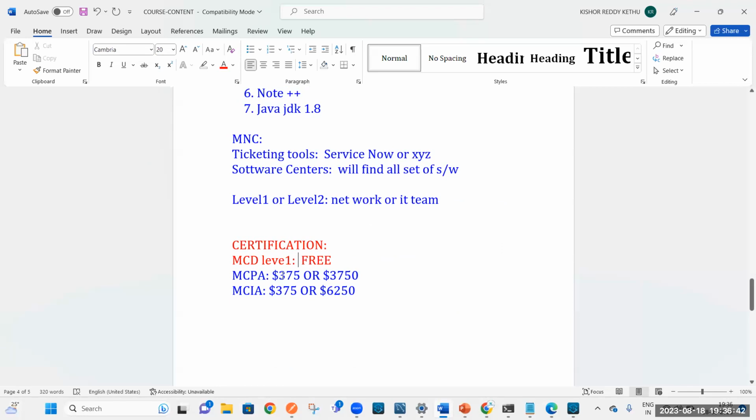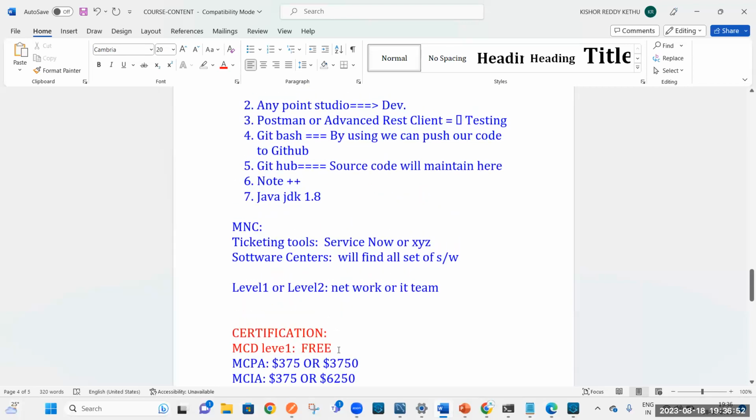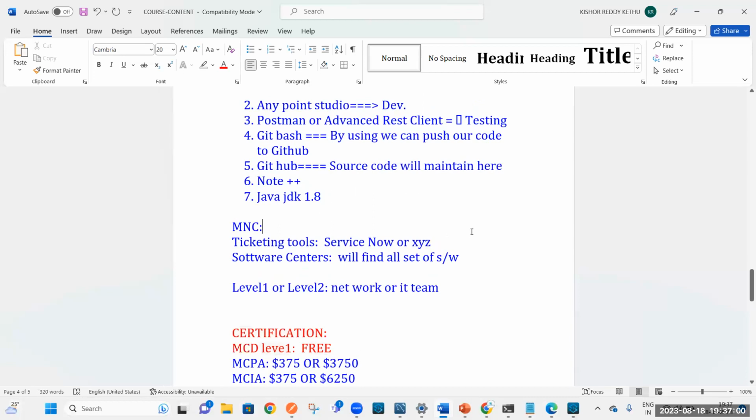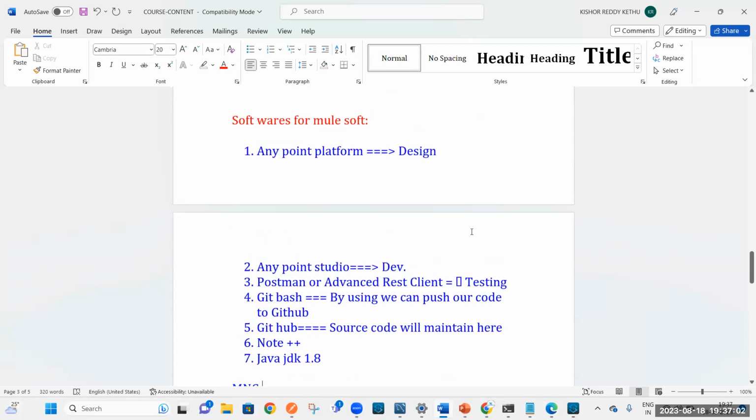If you want to do MCIA or MCPA, you need to pay $4,000 or $8,000. This MCD Level 1 is fair enough to enter into a MuleSoft job. Clear? Yeah, I'm clear.